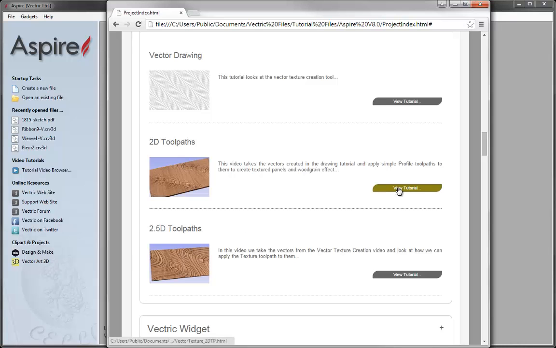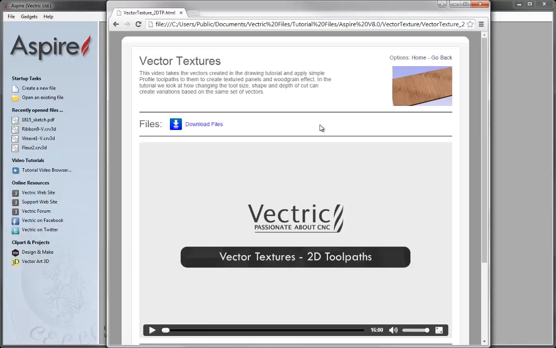On any one of these we can click here and we can go in and you can see the actual tutorial itself. The video browser will let me access the files either through the internet if I don't have them installed on my hard drive, or if I've downloaded them or got the DVD, then I can install them and access them locally instead.